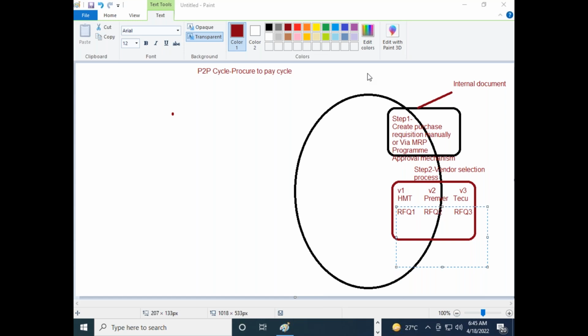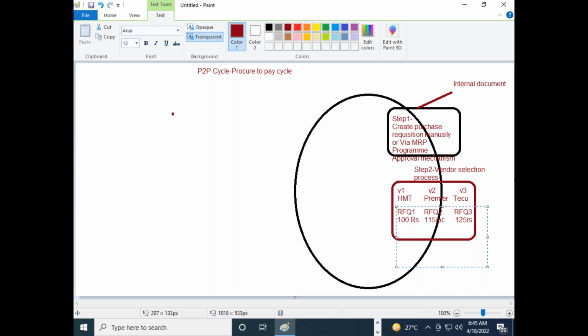Let us say HMT bearings want to sell a bearing to the procurement department at the rate of 100 rupees per piece. Then Premier bearings want to sell the bearing at the rate of 115 rupees per piece. And Tecumseh wants to sell at the rate of 125 rupees per piece.